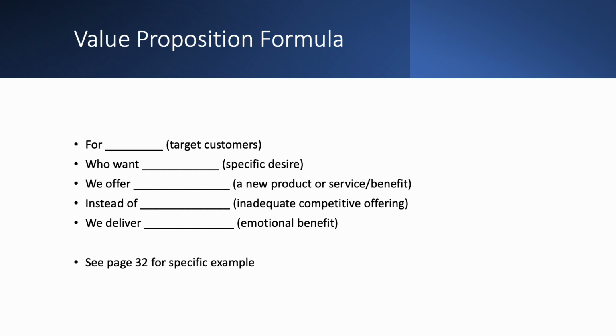For your target audience who wants a specific need or desire, we offer a product or service that solves that need. Instead of a less effective competitor, we deliver a meaningful emotional benefit. It's a simple way to connect what you offer to what your audience truly values. Refer to page 32 for a specific example you can use as a guide.